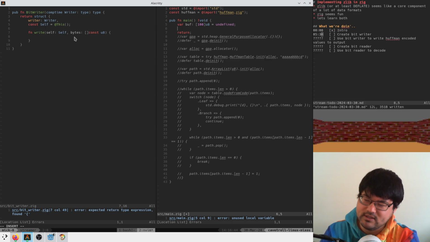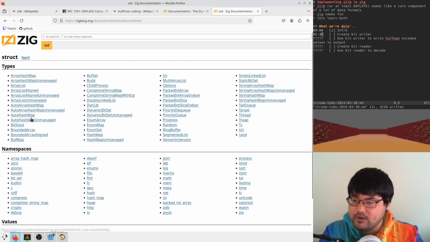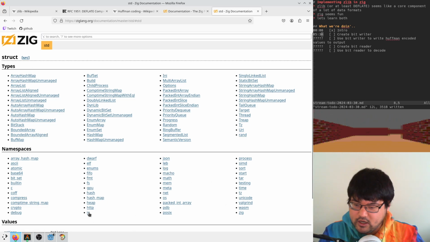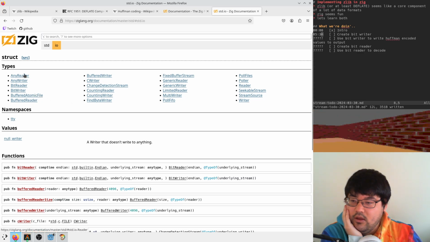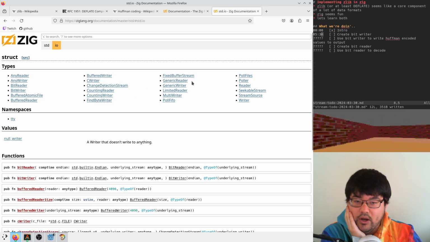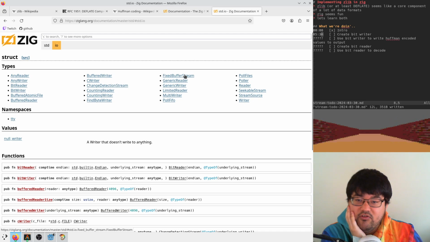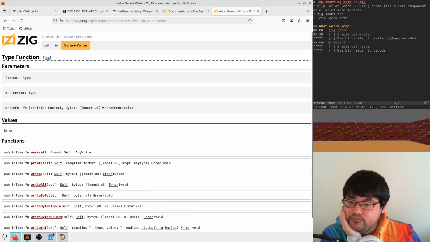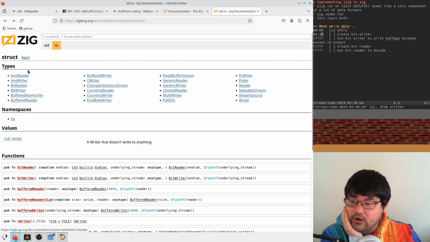Then if I wanted to write to this thing, there must be some way to get a writer around there. I'm assuming. I mean, I could be totally wrong and that could just not exist. But it would probably be in std.io. And then probably there is a writer around some buffer. Surely that exists. Fixed buffer stream, find byte writer, generic writer, multi-writer. Bit writer, buffered reader, any reader.